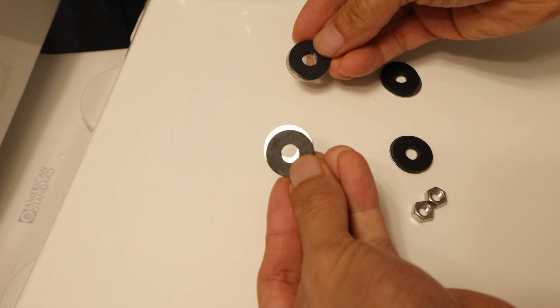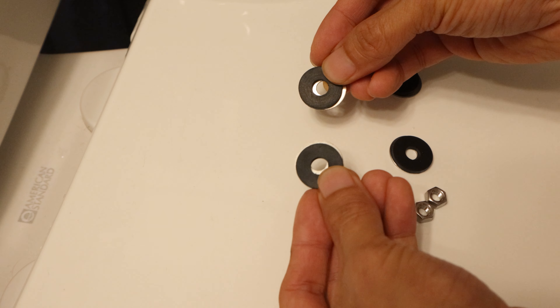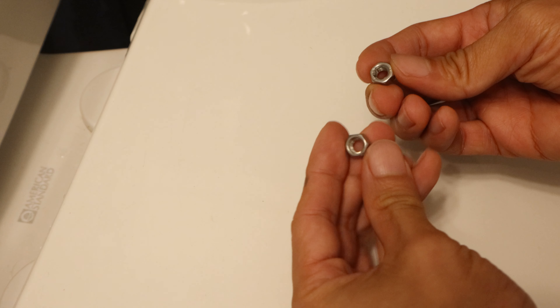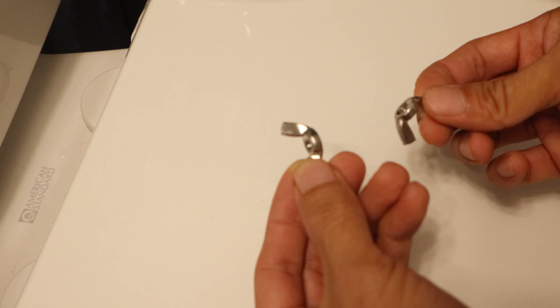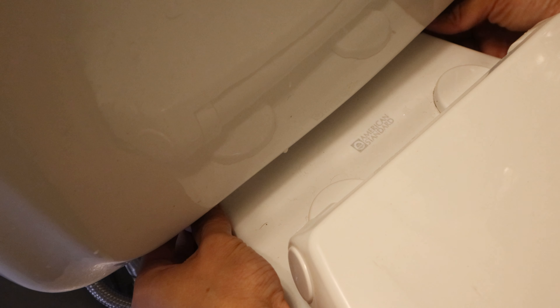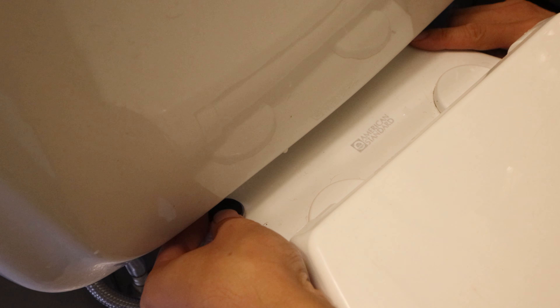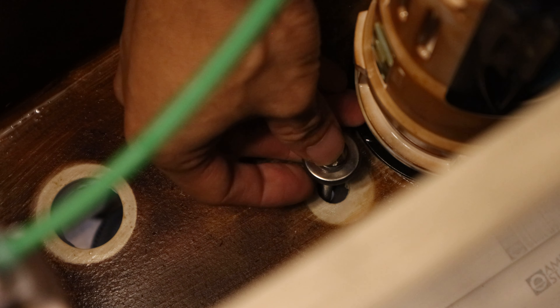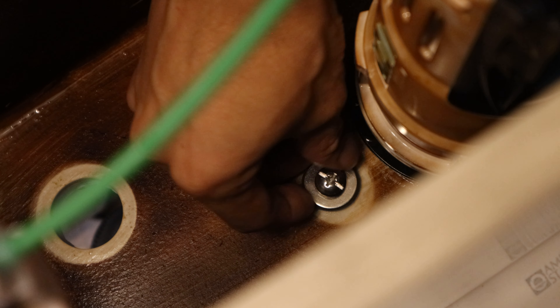With the new set of bolts, one set of rubber and metal washers goes between the tank and bowl, while the second set will be installed underneath and secured with the hex and wing nuts. To do this, we'll slide one set of the washers between the tank and bowl, with the rubber washer on top and metal one on the bottom. It's a little tricky to align them with the holes, but I used a flathead screwdriver to push them into place. Then from inside the bowl, insert the bolt with cone washer into the attachment holes and through the washers we just set in place on both sides of the tank.